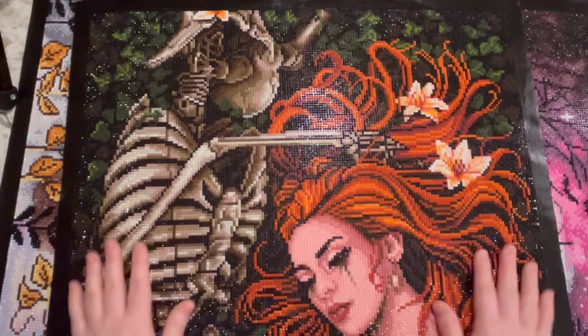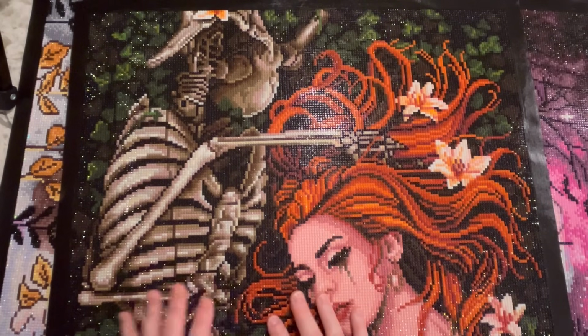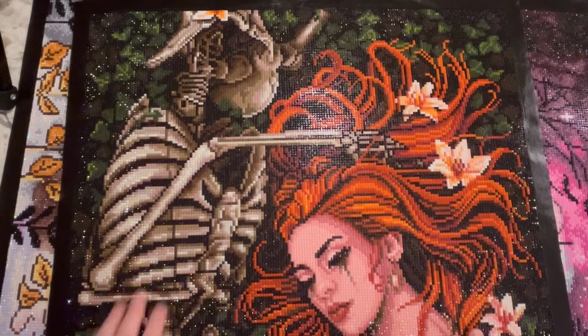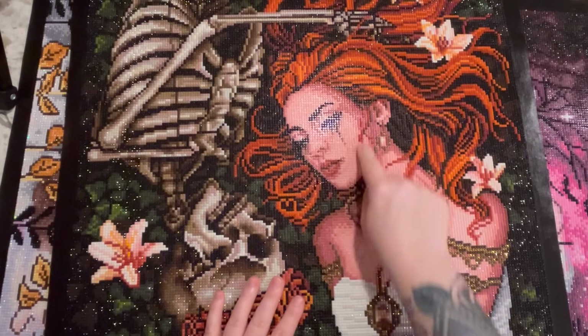No popping drills. I'm running my hands over this. I did not seal this as far as I remember, and it's held up really nicely. I like the shading in the skeleton, and they rendered her face really beautifully.